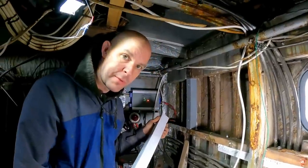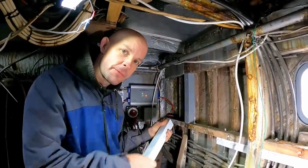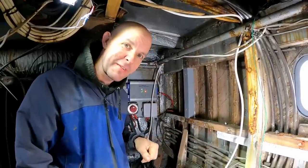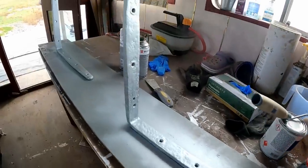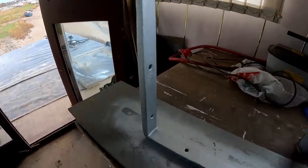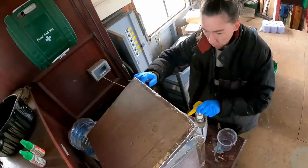Right, go on. Try and, what do you call it? Get as much glue out of the can as we've got. So while Simon's been working downstairs, I've been doing the knees. So they're just drying now. They've had a couple of coats of zinc, and then I'll give them a coat of black ready for them to be fitted.